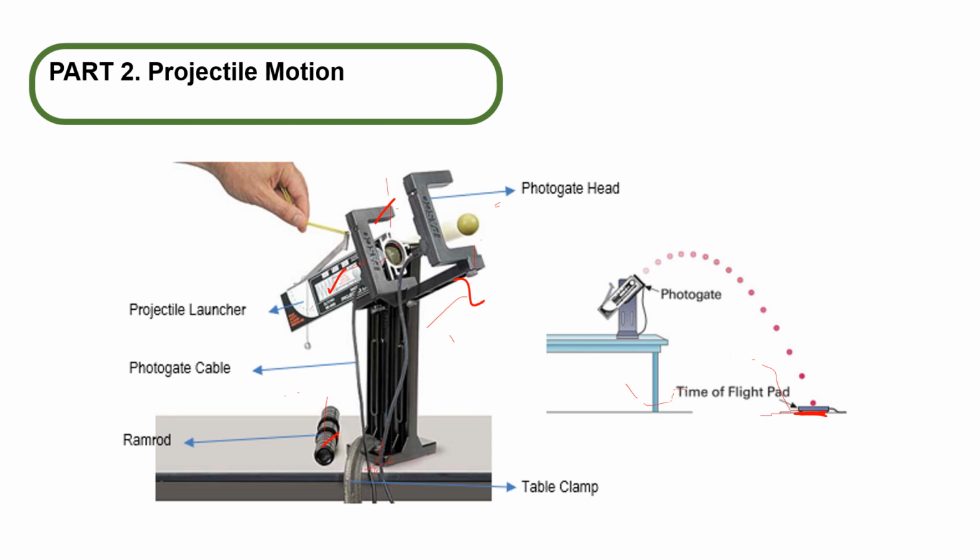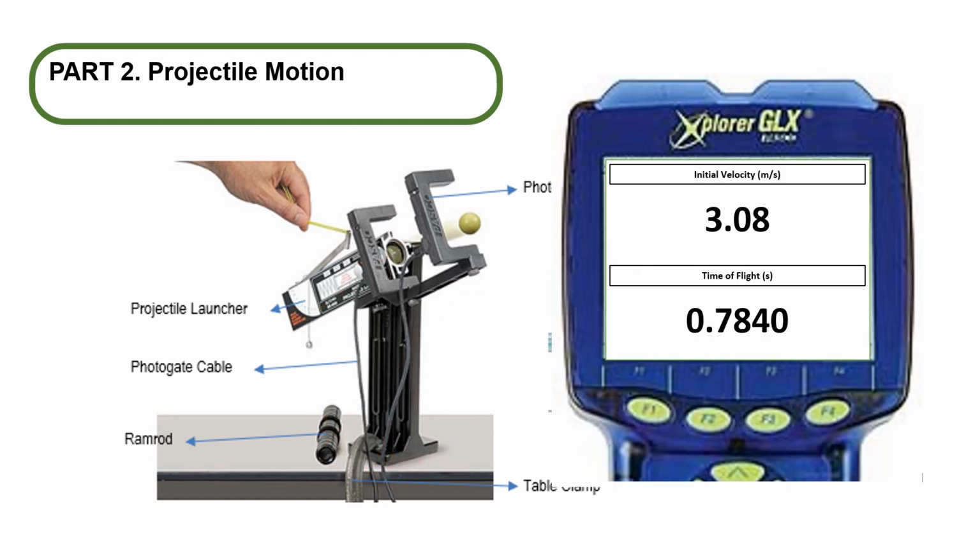The projectile launcher can be set to different ranges. We can set this to short range, mid range, or long range. But in our experiment, we only need to set the plastic ball to the short range. We also need to set the angle of elevation of the projectile to a certain angle, and the angle depends on the data that your professor will assign to you, or on your choice. And we also need a table plane to keep the setup in place. So we need to launch the projectile here.